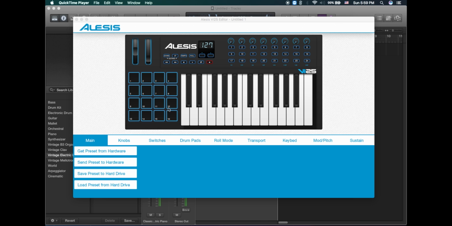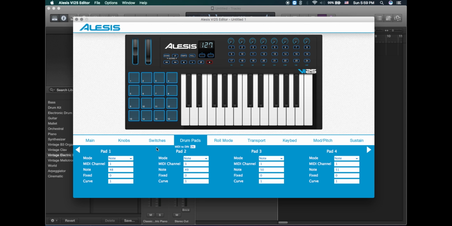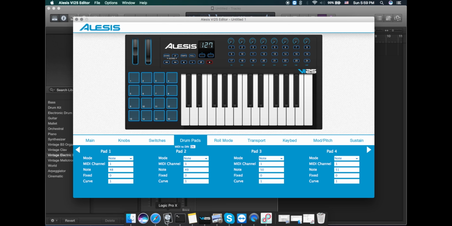You get the idea. So how do you do that? Well, I may make some videos that cover these other functions, but this one's just the drum pads. If you've got an Ableton Push or a Native Instruments machine, it'll do something similar. But I want the G major scale on this drum pad, just as it goes, with 13 being the root note and then going up the scale. That's what I'm going to set up right now.